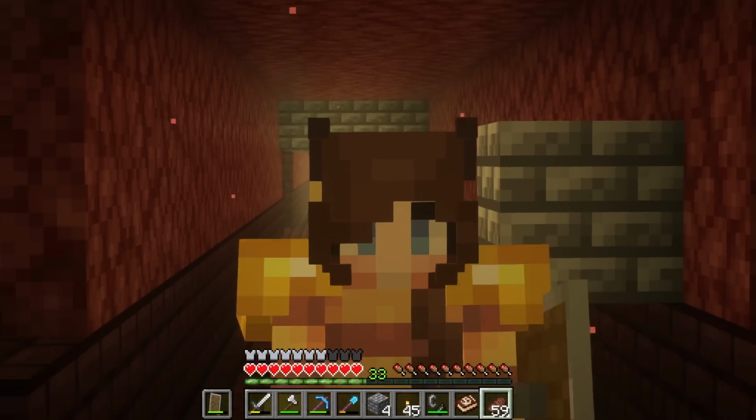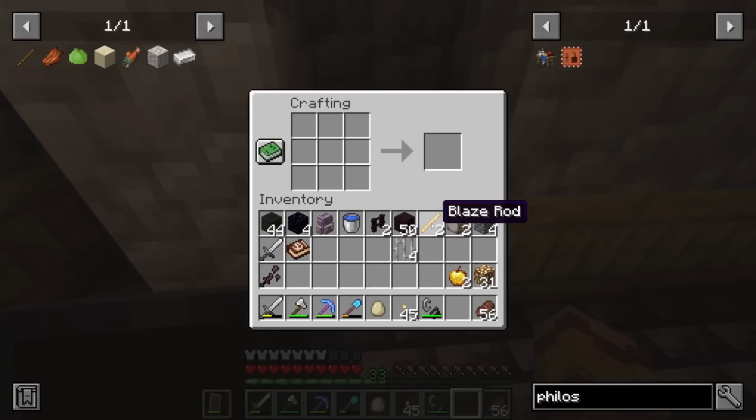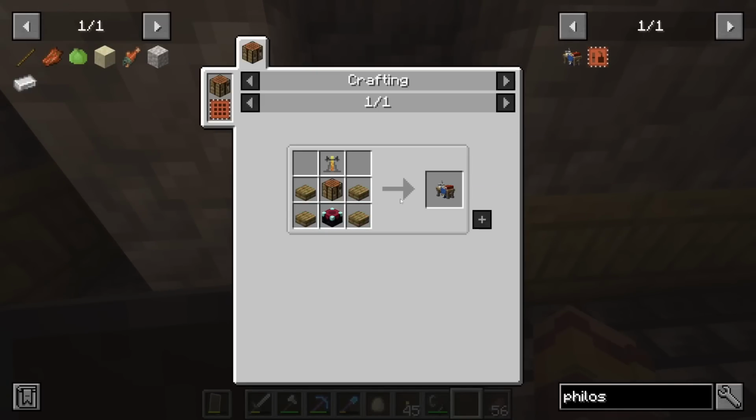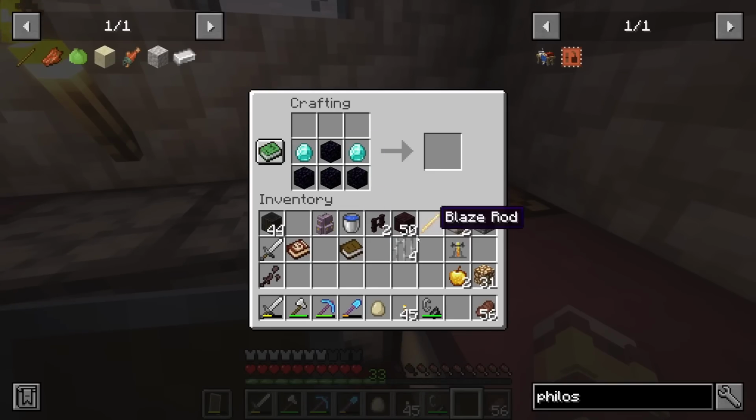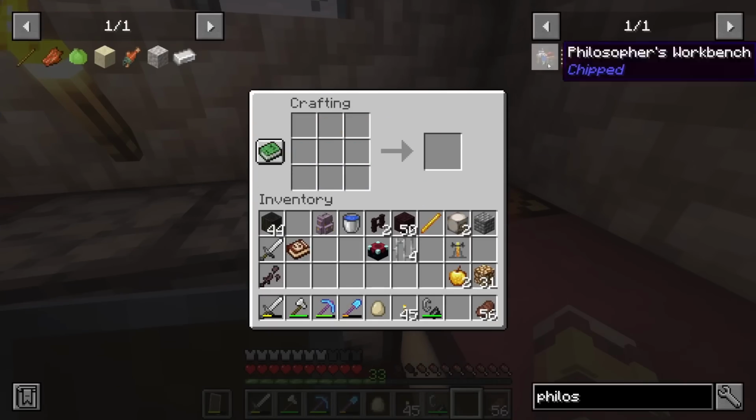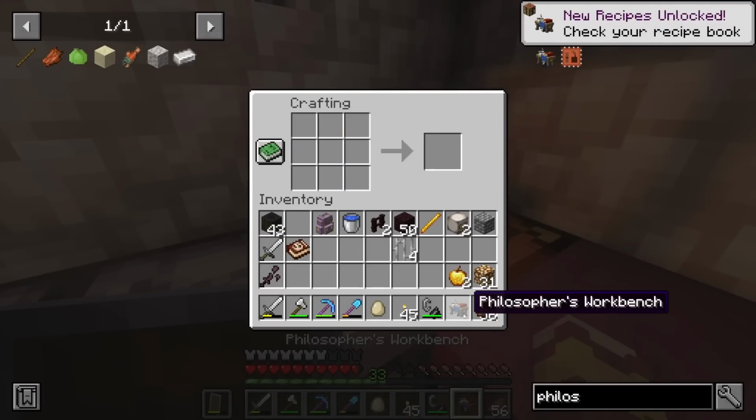I'm going home. Fortunately, that nether trip wasn't too terribly long, so now we can make ourselves a brewing stand. And next, we need to make an enchanting table. My word, this workbench is expensive, but the aesthetics are worth it. And now we have ourselves a philosopher's workbench.